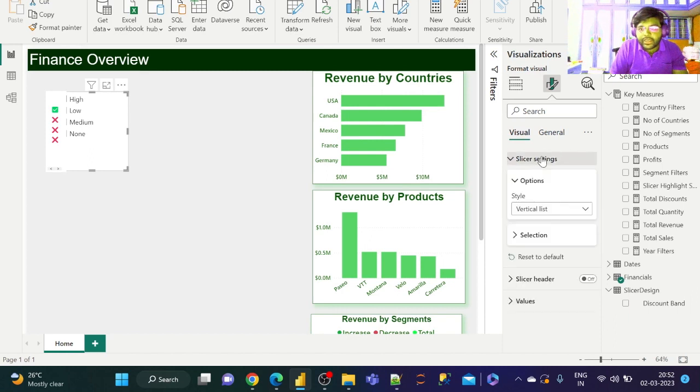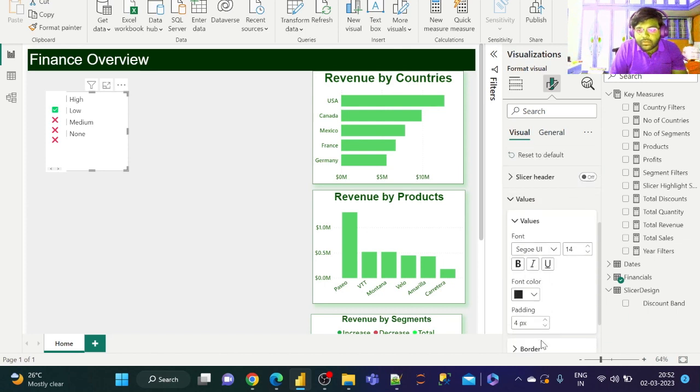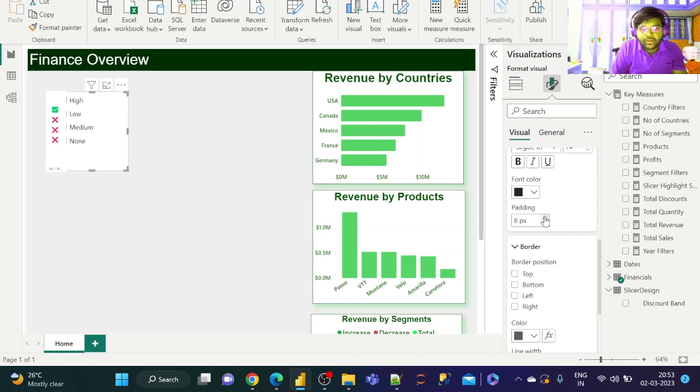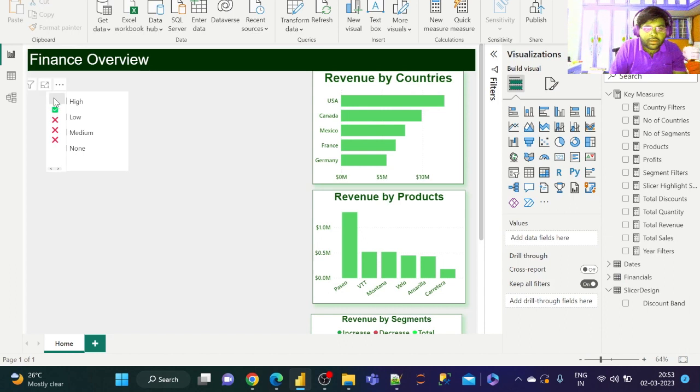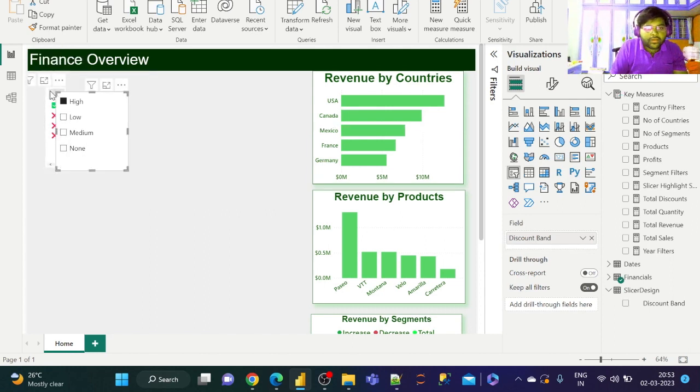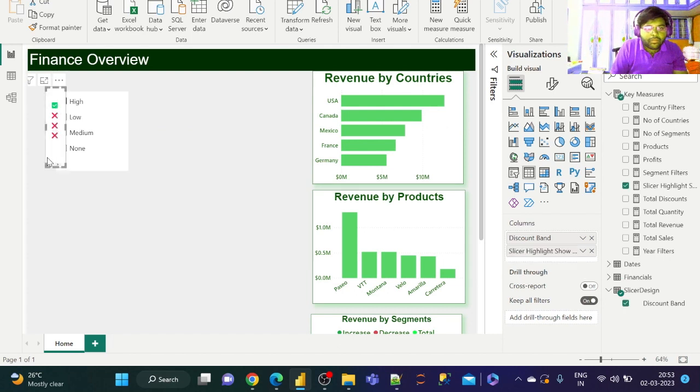And under visual, let us go ahead and find the padding option. Under font color, we can use this padding option. Let us make it as 10. Place it in a way like the alignment is perfect. Let's go ahead and cover that.